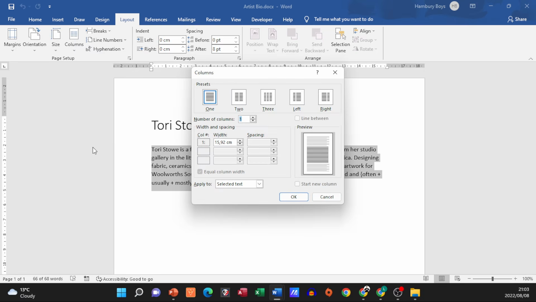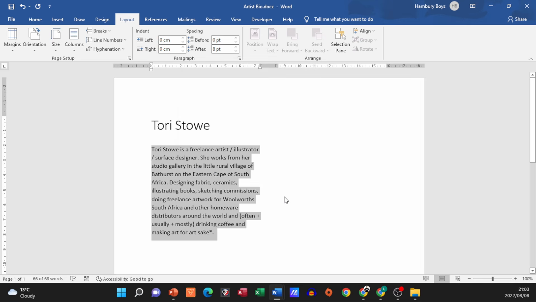So I'm going to go more columns, I'm going to say 2 columns, a line in between, and then I might want to adjust the width. Now by default it'll just be equal column width, but if I take that out, I can then change the width of the particular columns, again according to what they tell me. I'm going to click OK, and I see, okay, I don't have anything yet.